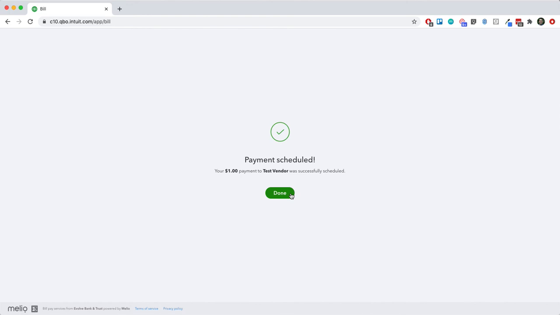But it's really easy for any vendor that you need to mail a check to that doesn't require you attaching the stub. And some say attach the stub, but all they're really wanting is the account number and invoice number. So you can usually get away with just putting that on a memo line, unless it's got a barcode or something that they scan, would be our thought there. So that's scheduled. You can just hit done, and then it will take you out. So very easy to schedule within QuickBooks.